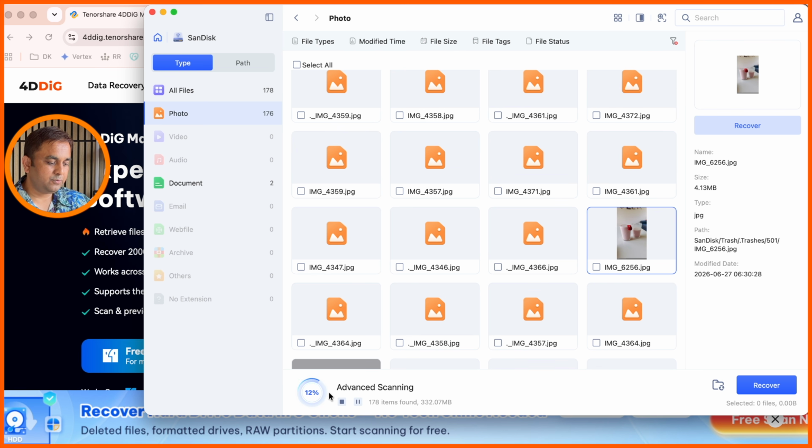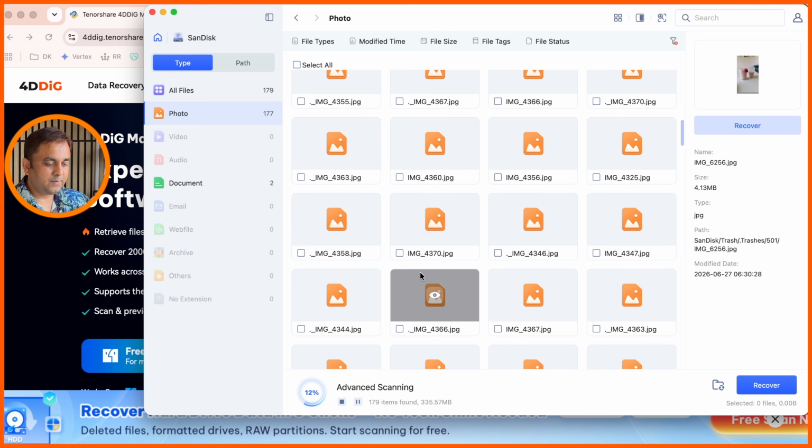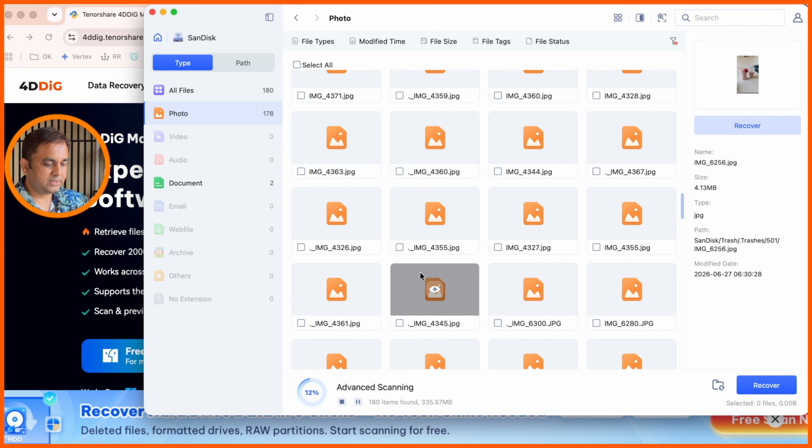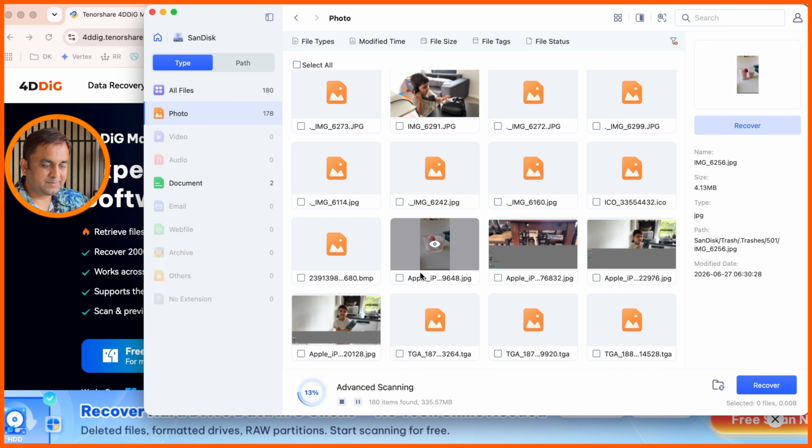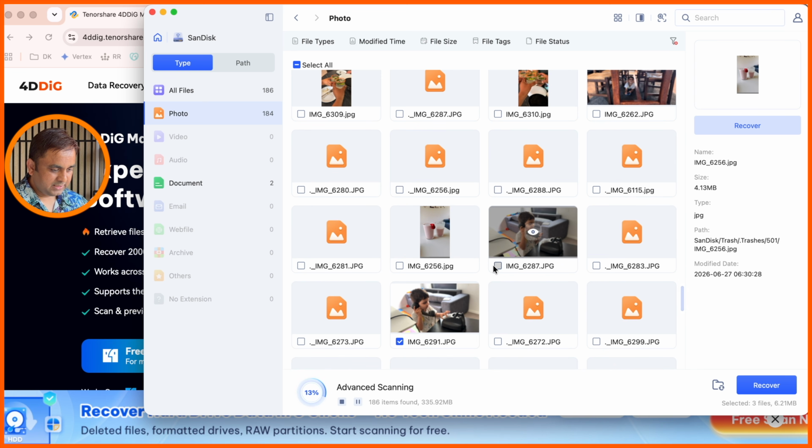Depending on how much data you want to recover and how much data you have on this external hard drive, you need to spend around half an hour. You just wait a couple of minutes and afterwards you can very easily recover the data. Or if you want to recover specific data, for example this photo is completed, I just simply select these photos here.